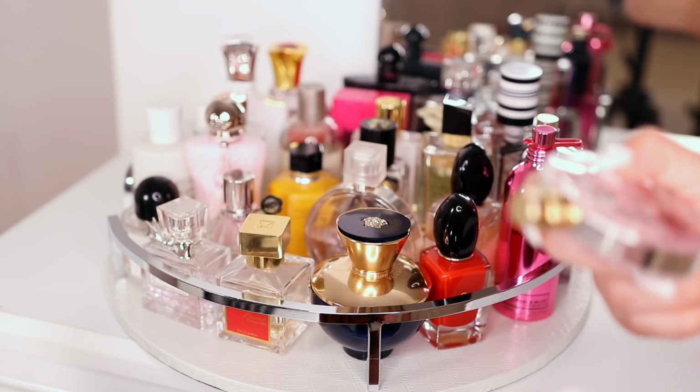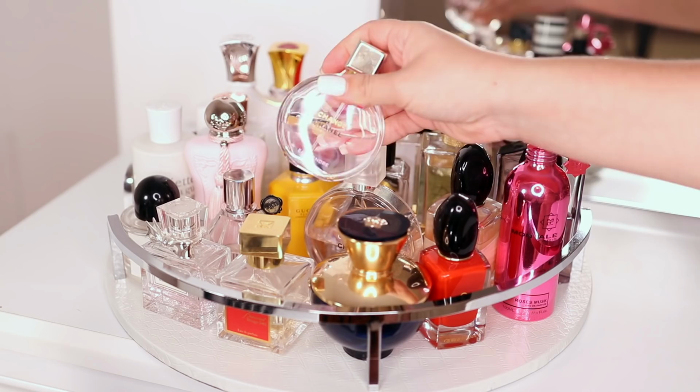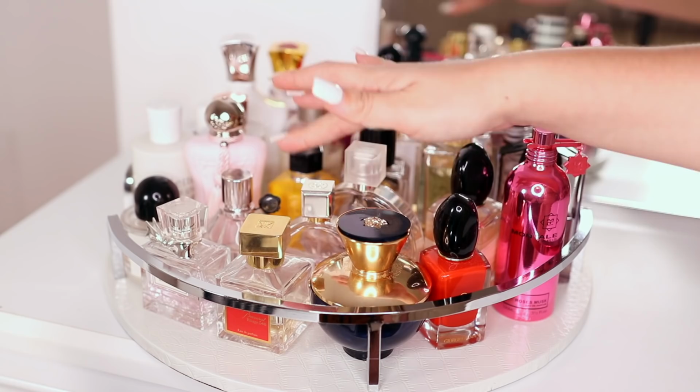I mean, I have used it. This is like the parfum version. They came out with like a parfum because most of them are toilettes, or actually they were all toilettes. This just smells too generic for me, but I keep it there. I mean, it's Chanel. It smells good. It's just not anything like outstanding.